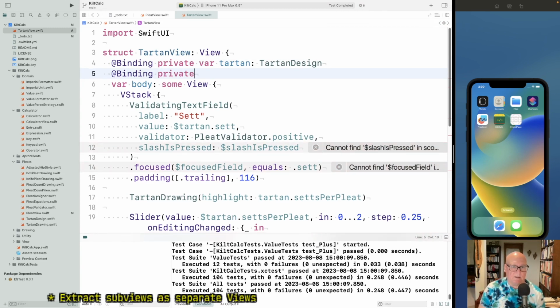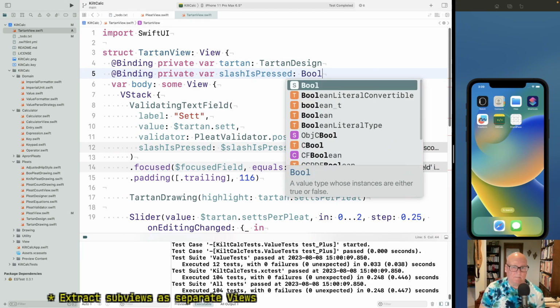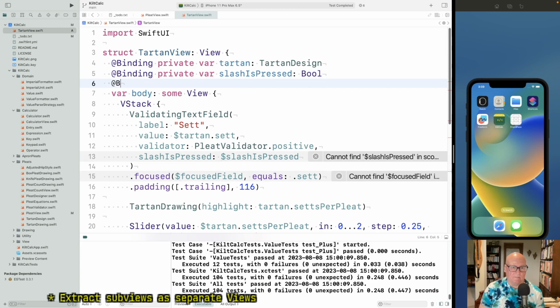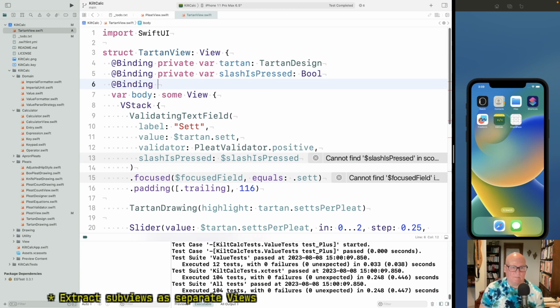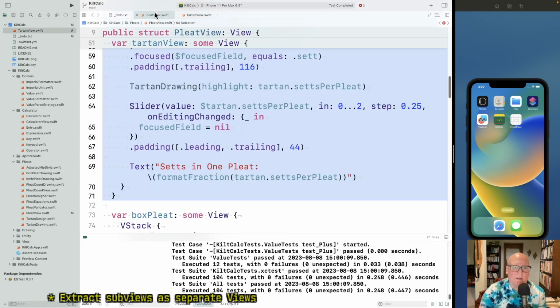Binding to slash is pressed. Well, that's the thing.